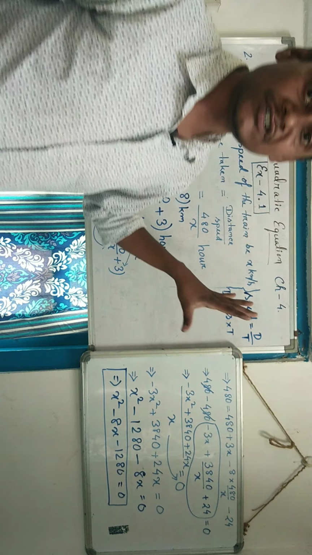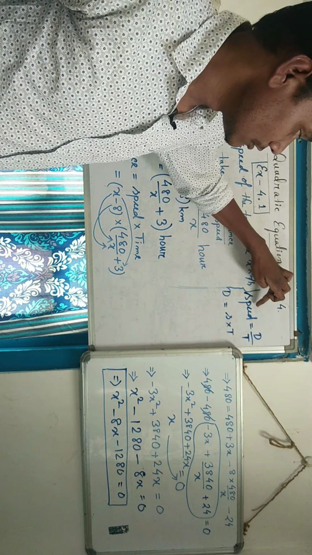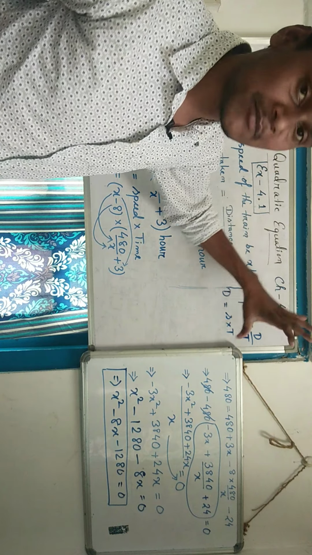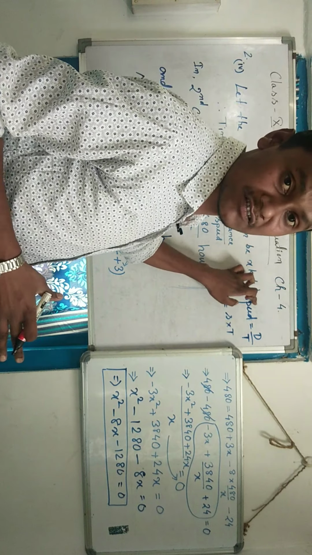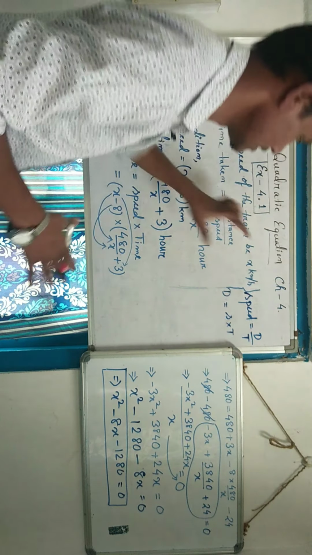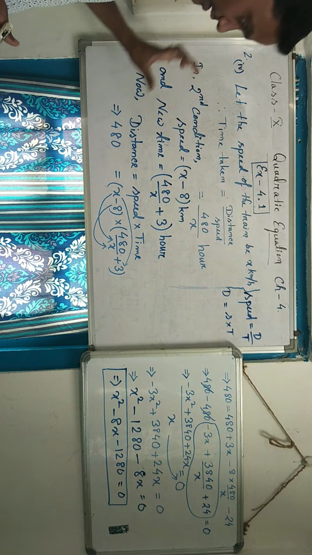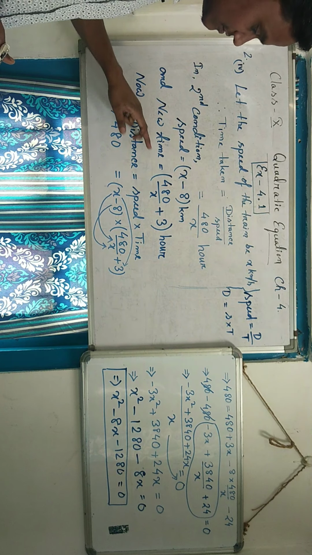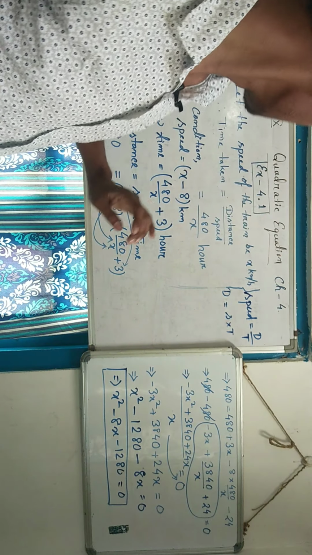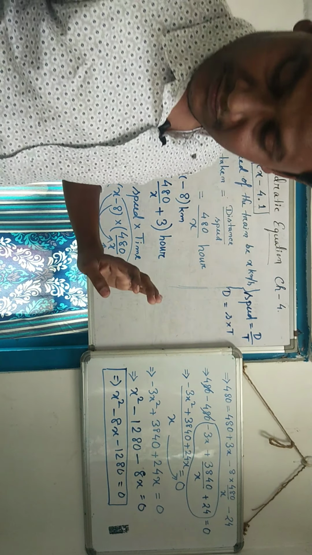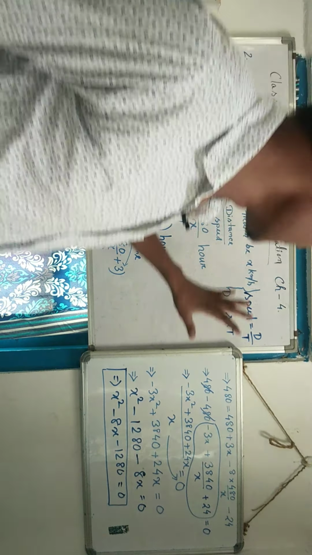So this is how we can solve this kind of question. In a question where speed, distance, time are involved, we can solve this type of question by using the concept of speed is equal to distance by time. Every time we can use this concept. At the last part, I have used distance is equal to speed into time. Like that, I have solved that question. So this is how we are supposed to solve speed and distance questions.